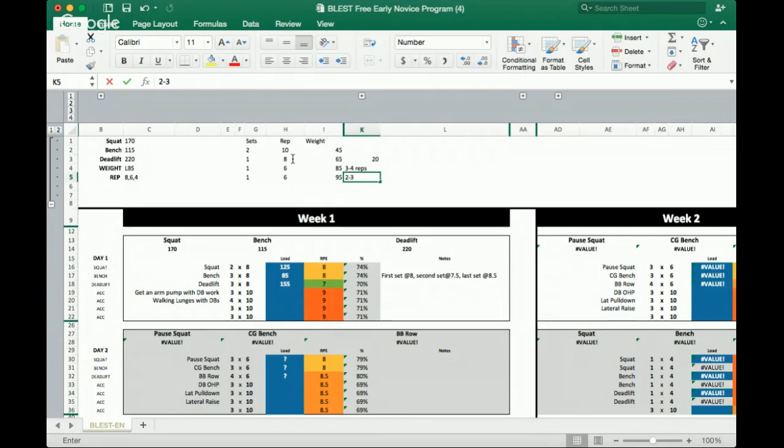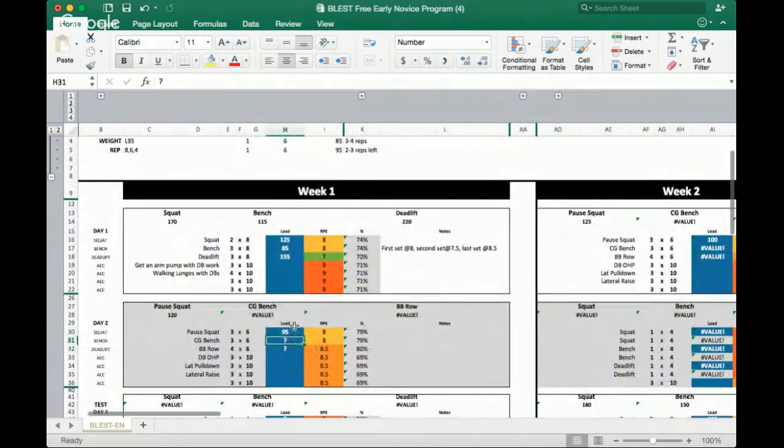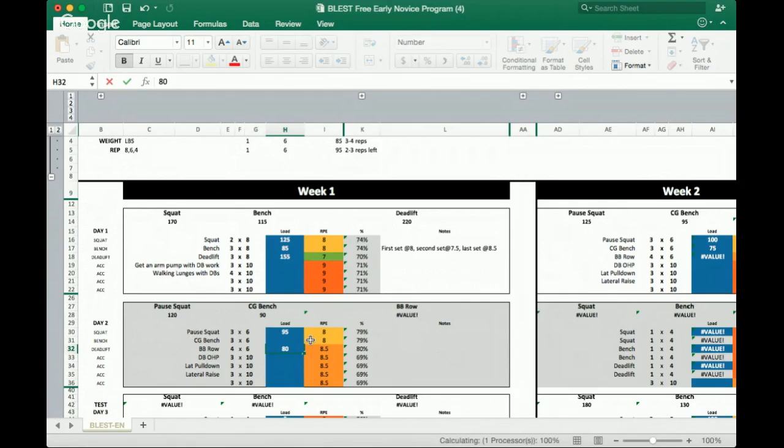And that's when you find that you have 2 to 3 reps left. So 95 is what you're going to put in here for your pause squats. Maybe that's how it works for you. Just make sure you're warming up slowly, incrementally adding more and more weight, and you're noting approximately how many reps you have left at the end of each set. That's how you're going to determine these initial weights. So maybe you end up using 95 pounds here, you end up using 70 pounds here, and you end up using 80 pounds here.